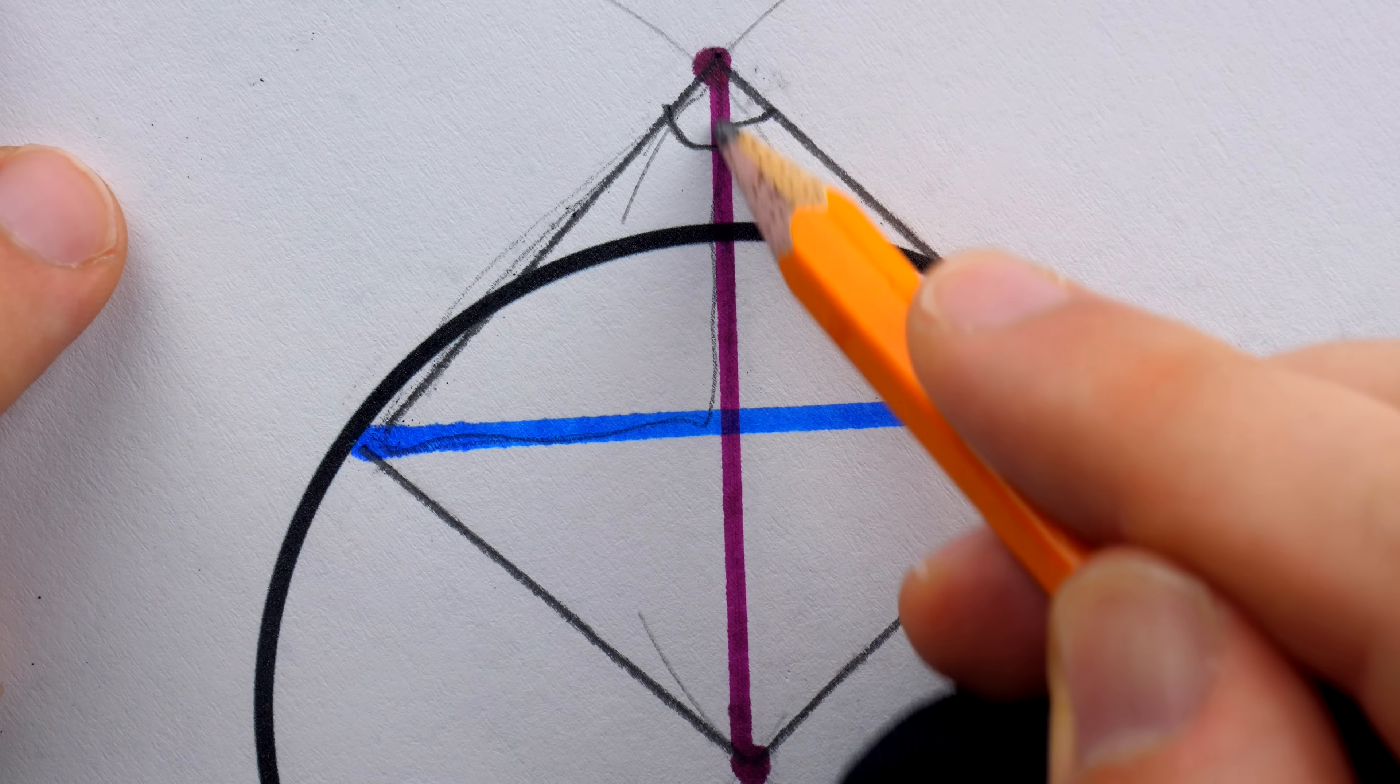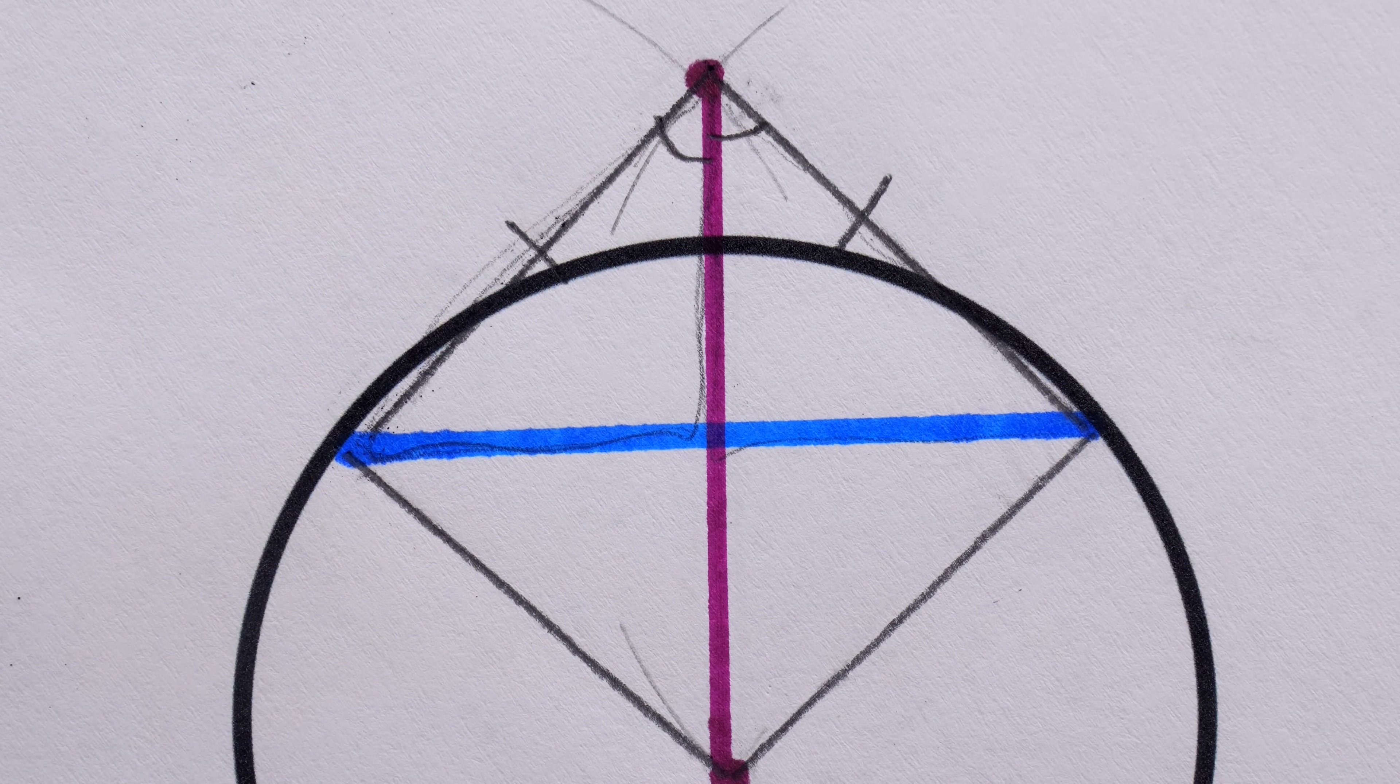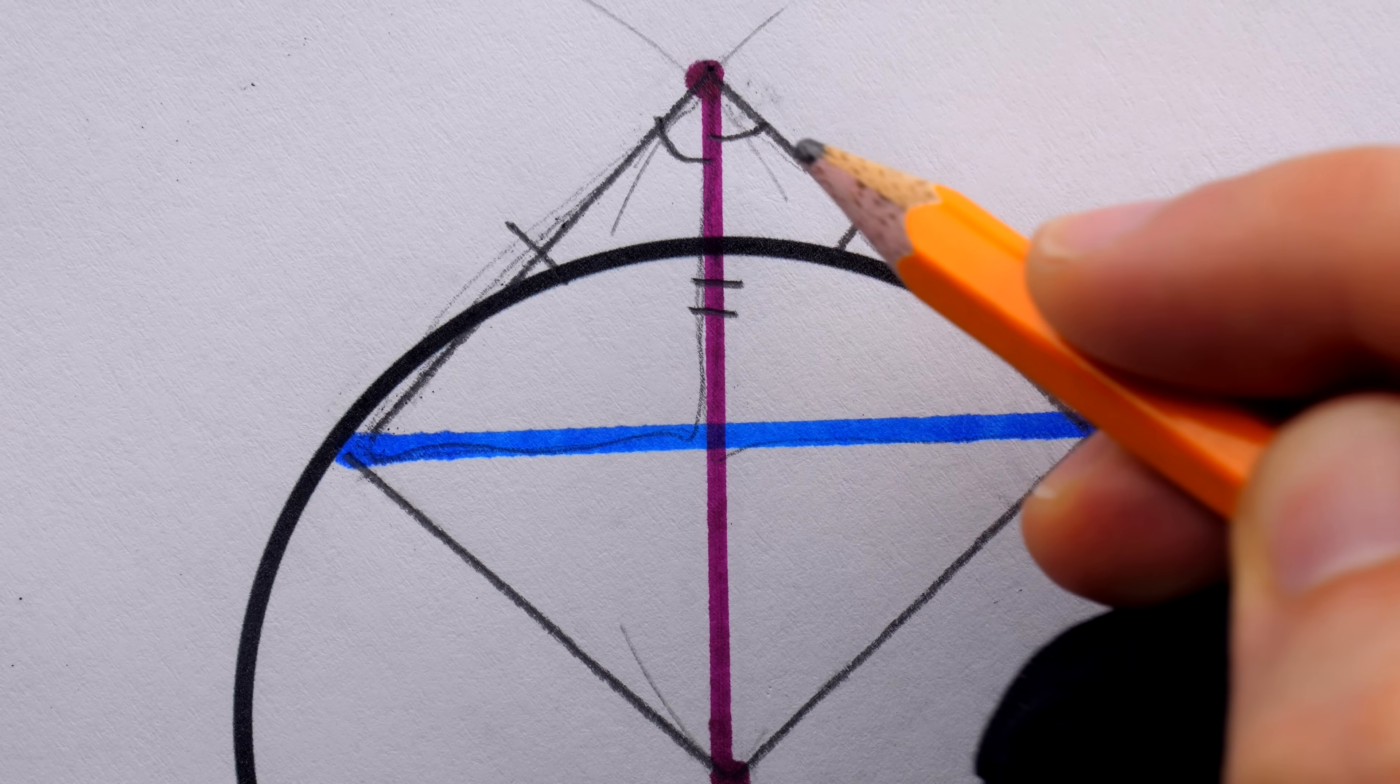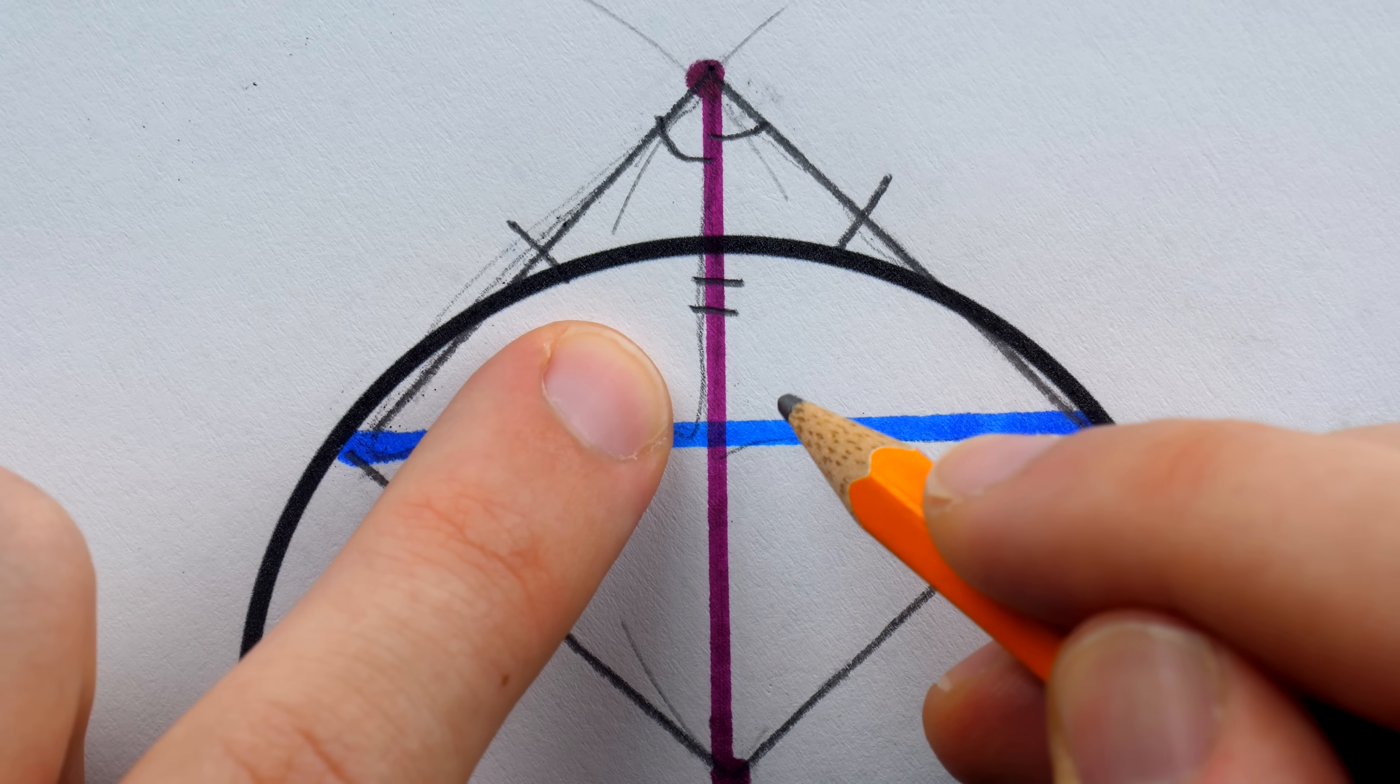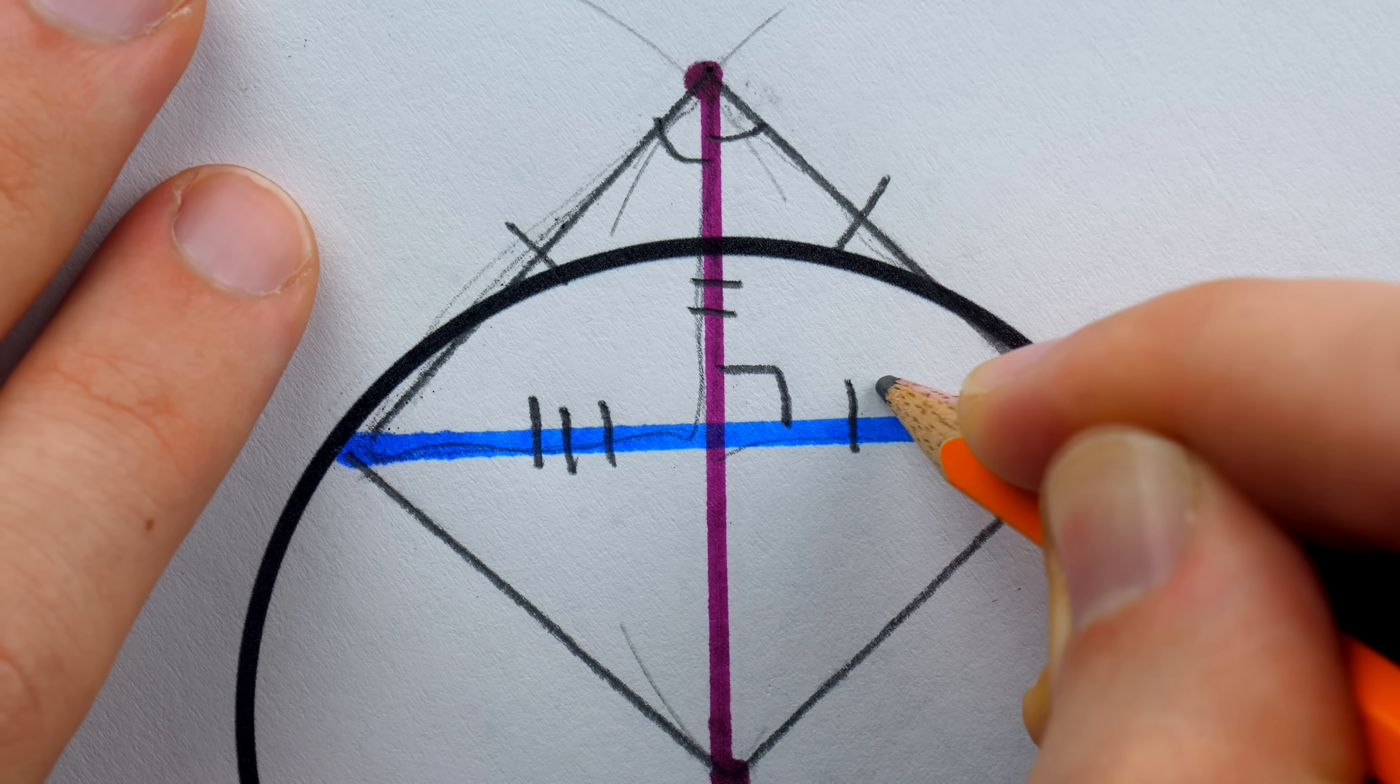The fact that this triangle is congruent to this one means that these two angles must be congruent as well. That then means that this little triangle on the left is congruent to this little triangle on the right. That's because we know that these two sides are congruent, because they are basically just radii of circles with the same radius. They share this common side, and we just showed that the angles included between those sides are congruent. So by side-angle-side, these two triangles are congruent, and that's the key. That means that these supplementary angles are congruent, hence they have to be right angles, and these two segments are congruent, hence the chord of the circle has been bisected.